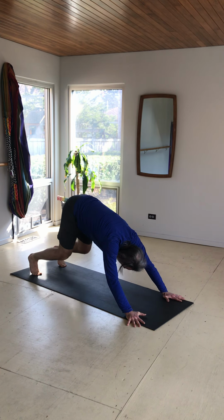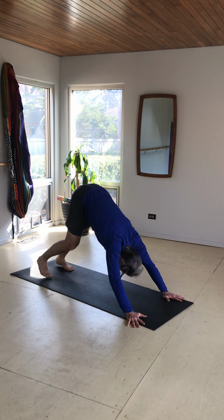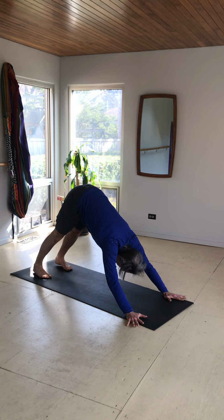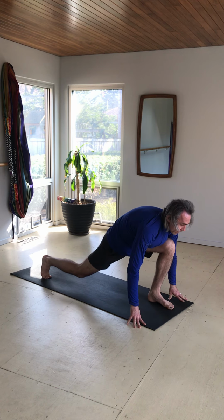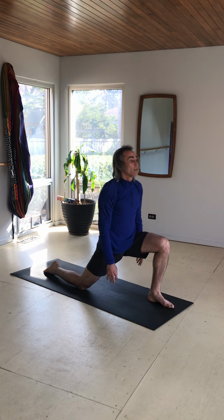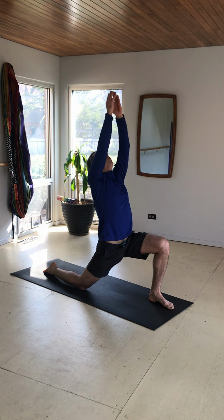Exhale, downward facing dog. At the bottom of your next exhalation, pause the breath and step your left foot inside your left thumb. Drop your back knee down to the mat. Inhale, rise up. Low lunge.